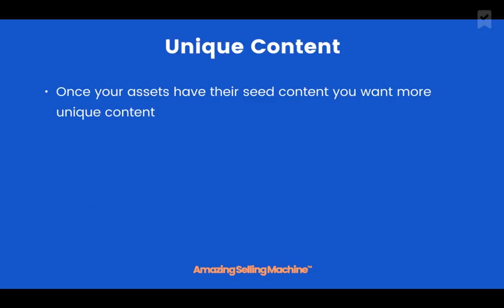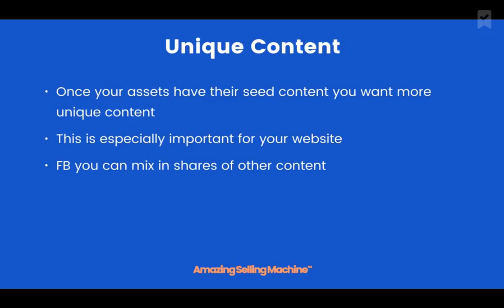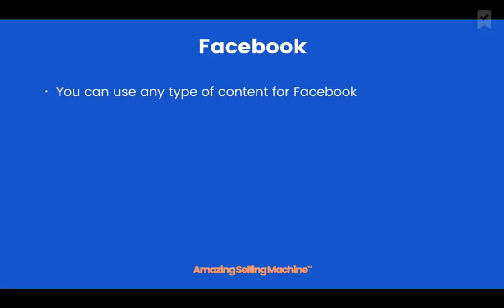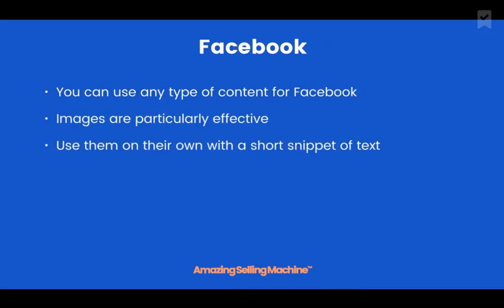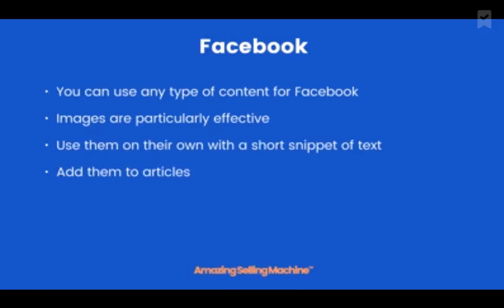Unique content. Once your assets have their seed content, you want more unique content. This is especially important for your website. With Facebook, you can mix in shares of other content from other people, and the same goes for Pinterest. You can use any type of content for Facebook. Images are particularly effective. You can use them on their own with a short snippet of text, or you can add them to full-blown articles or posts.